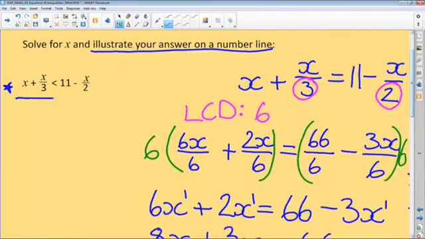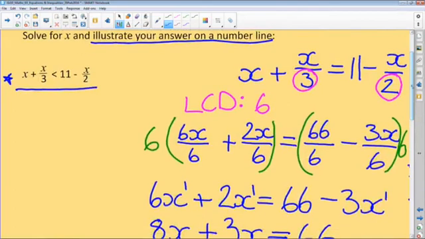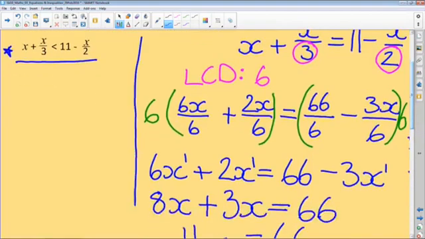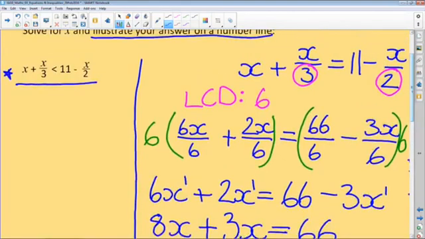I mean, not an equation to begin with. It was an inequality. So let's do it now as an inequality. I'm just going to draw a line down over here. And the first thing we did with the equation was we found a lowest common denominator. And that's exactly what we need to do over here as well. I'm going to do this in purple, just so that it's set apart.